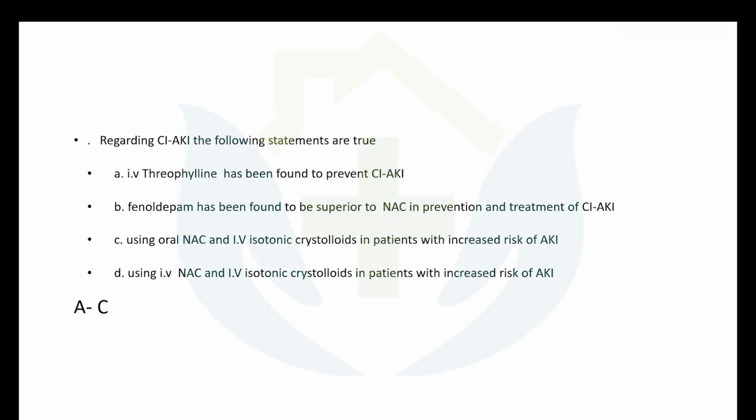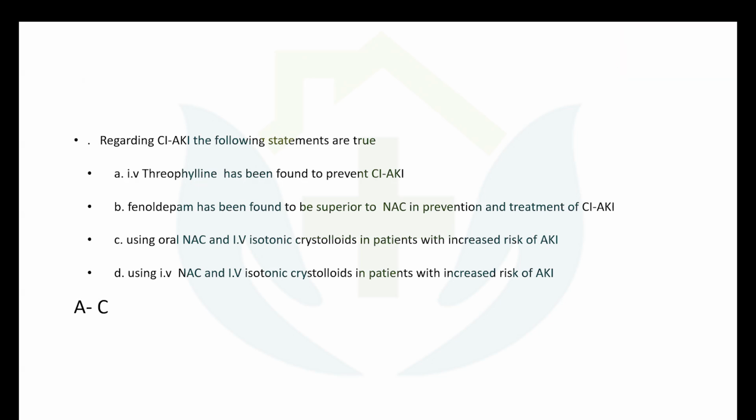So a question like this might come. Theophylline has been found to prevent contrast AKI? No. Fenoldopam has been found to be superior? No. Using oral NAC and IV isotonic crystalloid in patients with increased risk of AKI? Yes. And using IV NAC and IV isotonic crystalloids in patients with increased risk of AKI? No. Oral NAC is sufficient.